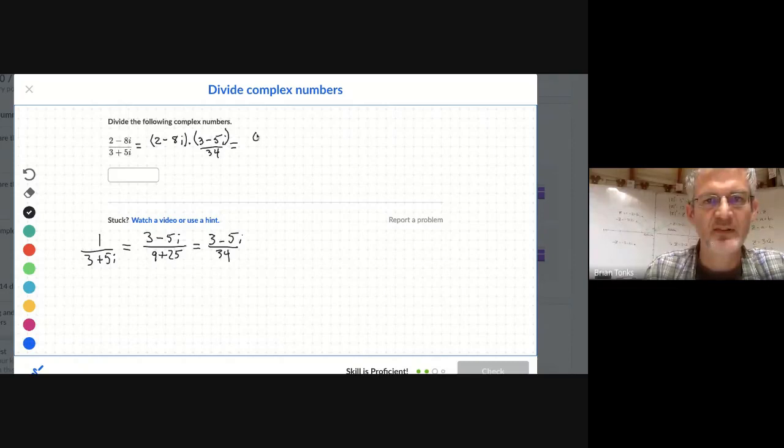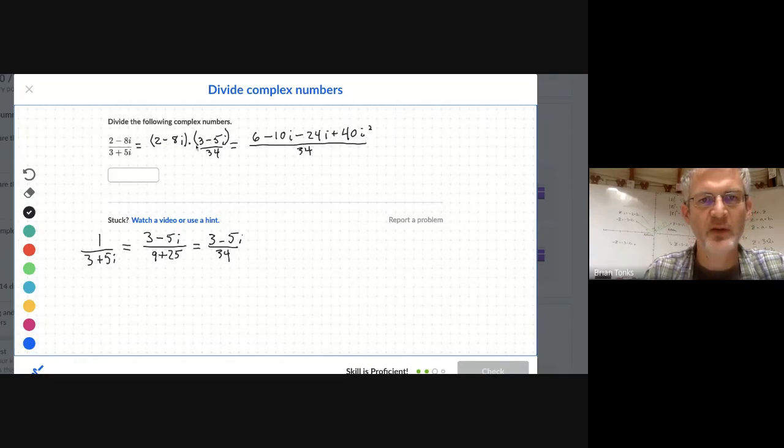So that will give us 6, and then minus 10i, and then we'd have minus 24i, and then we would have plus, because a negative times a negative, 40i squared. And all of that is going to be divided by 34, because that's still here.